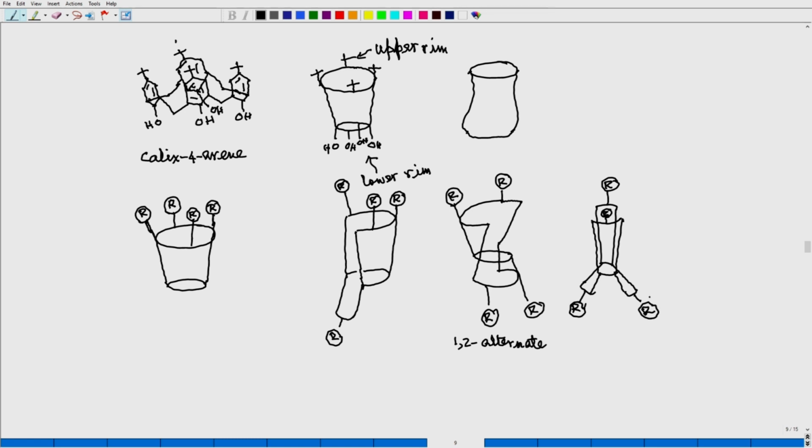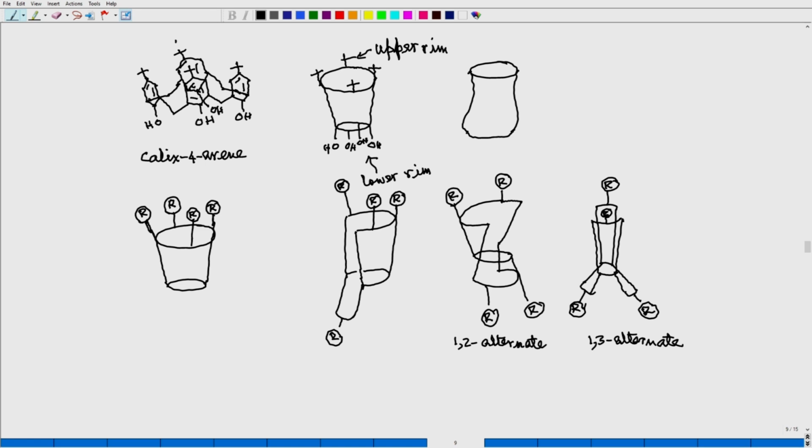Good enough. All right. This is known as 1-3 alternate. I will show you. If this is 1, then this one is 2, 3 and 4. So, 1-3 alternate means this and this are inverted and the other 2 remain as they are. 1-2 alternate means the 2 consecutive ones, 1 and 2, are inverted, the other 2 remain the same.